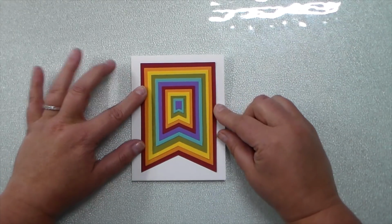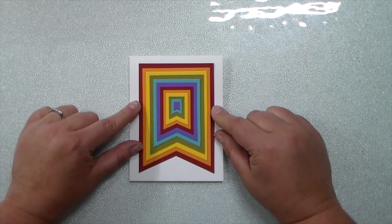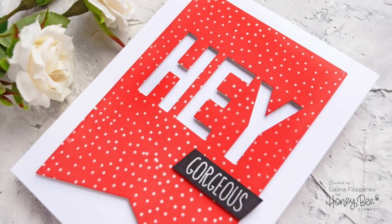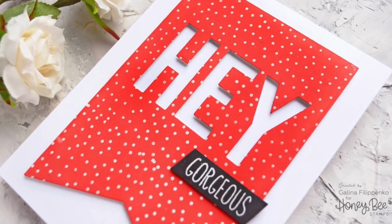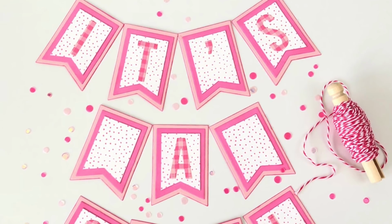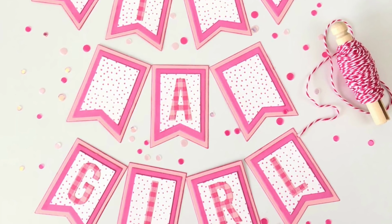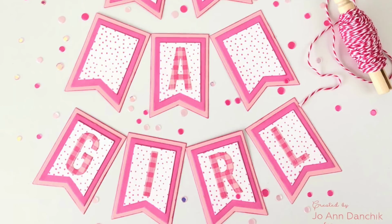Now I've set this on an A2 card base so you can see what that largest die will look like on an A2 card. And here Galena has used those Bitty Patterns with those banner dies, and here's an awesome It's a Girl banner, would be perfect for a baby shower, from design team member Joanne.